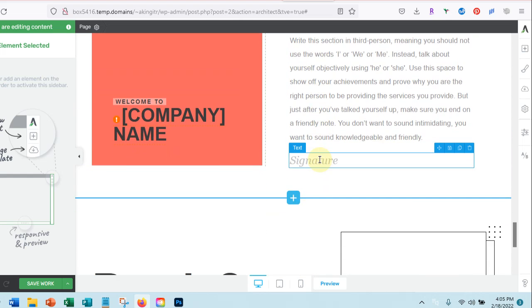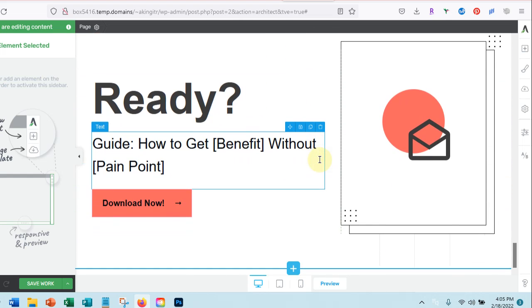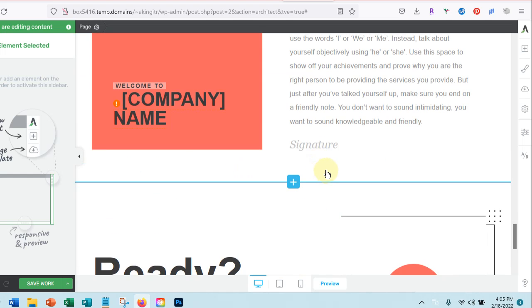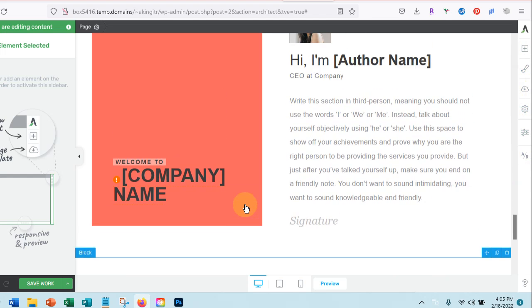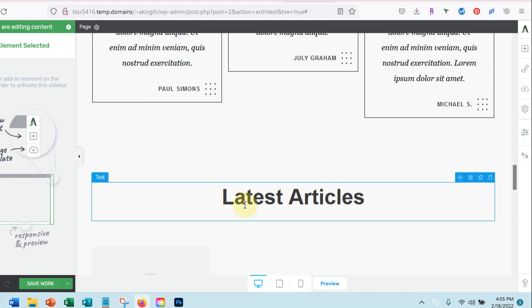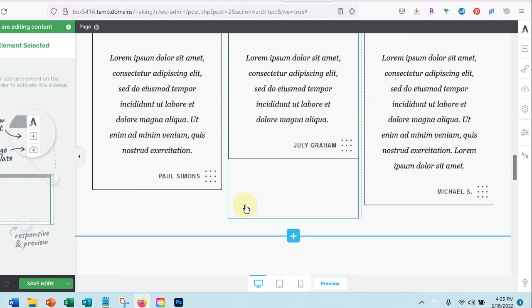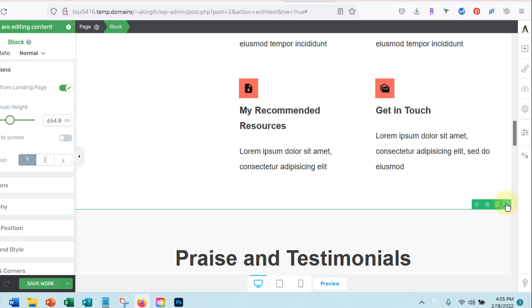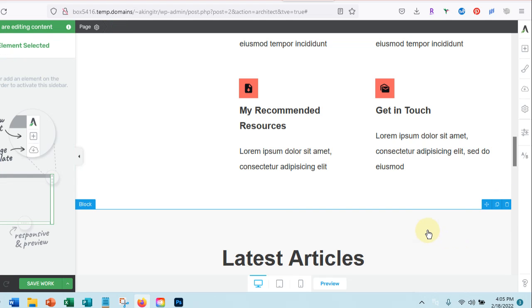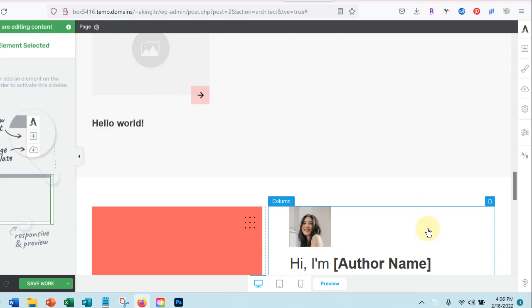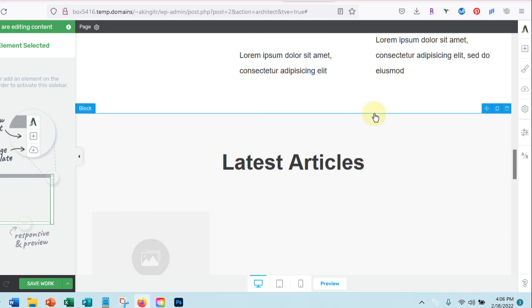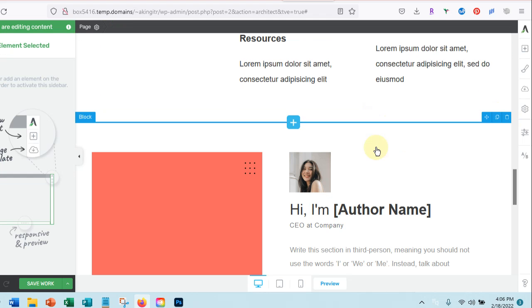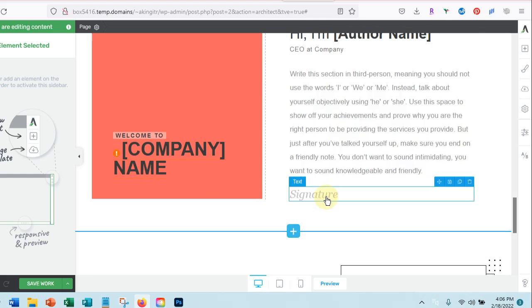And the great thing is you don't have to keep all of these elements. So there are different elements, and these are the elements, remember, on this side. You can take your choice. You can basically choose the elements that you want. And for example, you may not have any testimonials to begin with, so you might want to remove this. All you have to do is click on that little garbage can and it gets rid of that whole section. Now, this, I'm not really sure what I would do with this, so I'm going to get rid of that as well. I definitely want to keep this.